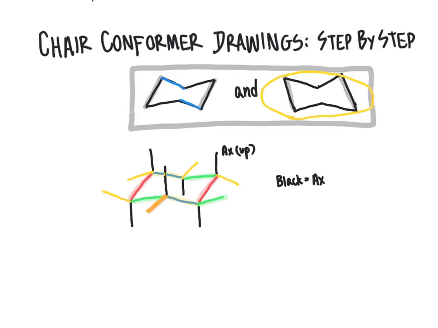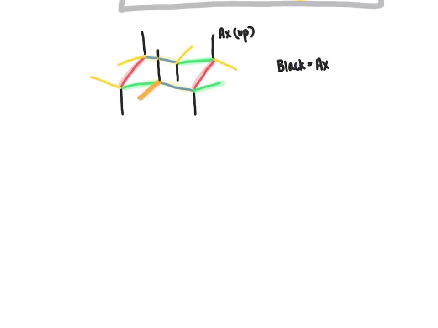Now that we've drawn a general staggered template or a chair conformation for cyclohexane, what we're going to do is show how we can go about flipping the ring. And remember that we do a ring flip by just rotating around carbon-carbon bonds to go from one staggered conformation to the alternative staggered chair conformation of cyclohexane or cyclohexane derivatives. So to illustrate this, what we're going to start with is 1-methyl cyclohexane, and then we're going to go about flipping the ring for this particular molecule.